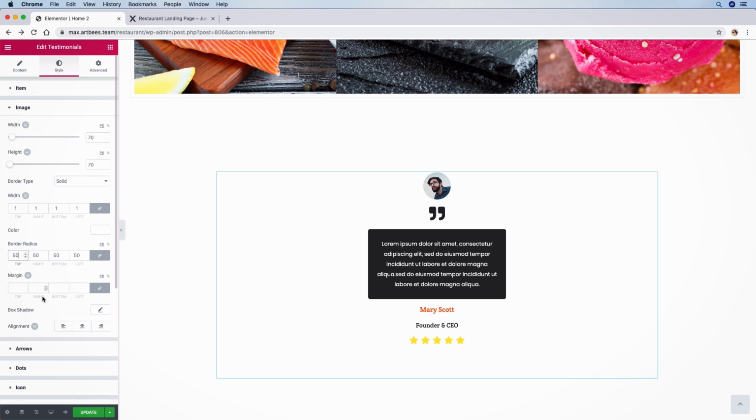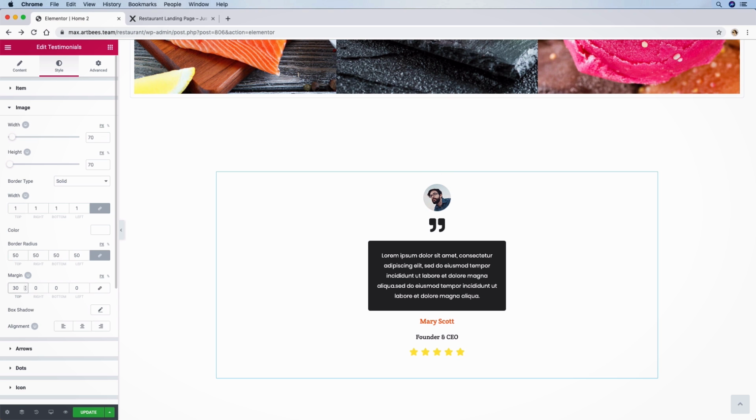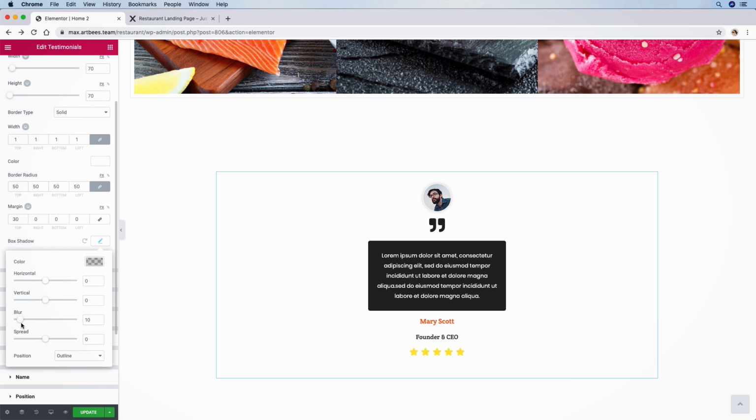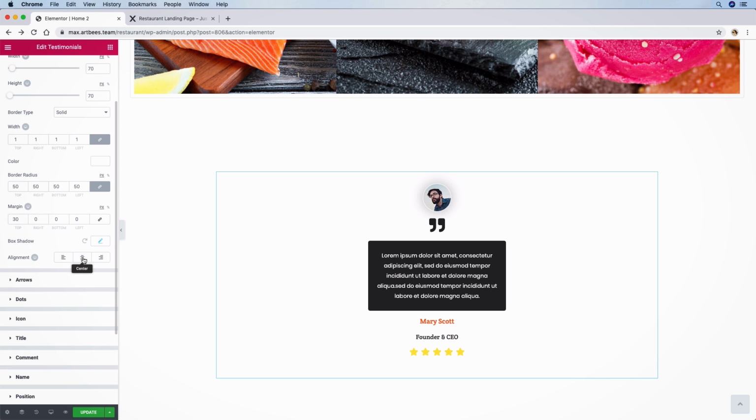And we wanted to have some breathing space, so I'm going to disable this one and give 30 pixels. So now you see it's separated from the top. Also give it a box shadow. You can make it blurrier. Okay, it looks more like it now. Let's just add a bit more spread to it. I guess 5 is okay. Yeah.